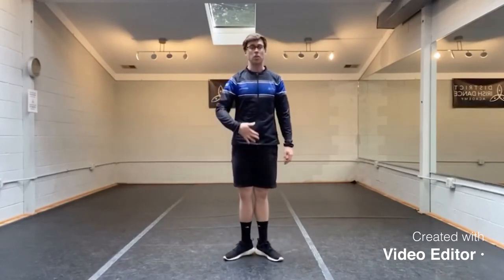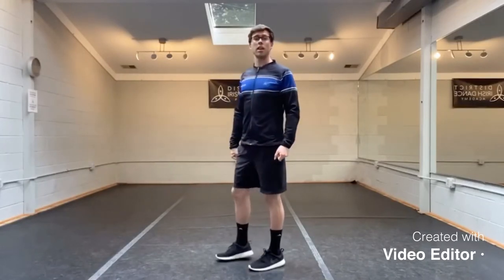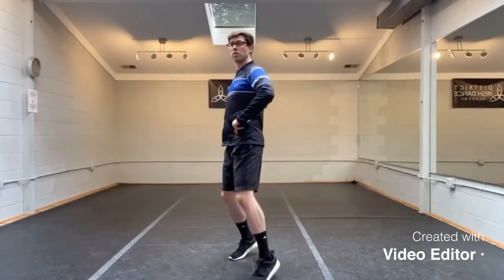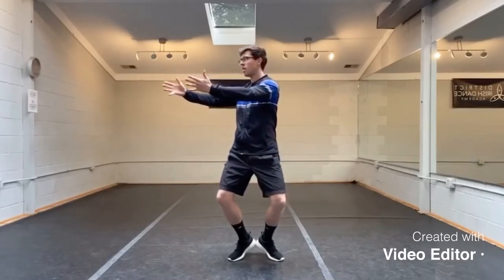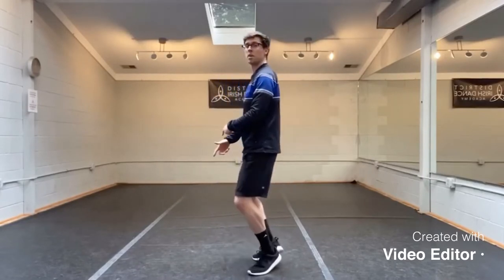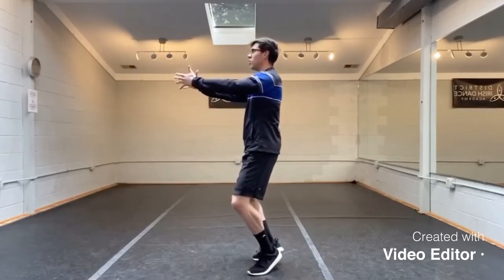We're going to bring our heels together, toes apart. In turn now, think about pulling your abs in, lift the chest, shoulders back — good Irish dance posture and position. Squeeze your legs together. We're going to lift up onto your tippy toes. Hands on hips, slowly bend your knees, keeping your heels attached, and sink yourself down. From the side, chest is up, arms come forward. We're going to do some work for our abdominals — twist a little bit to the right side, back through center, twist to the left, back through center. We're trying to stay low in our hips, heels stay up, knees tracking over the center of your foot, rotating your upper body only — no movement in your legs.